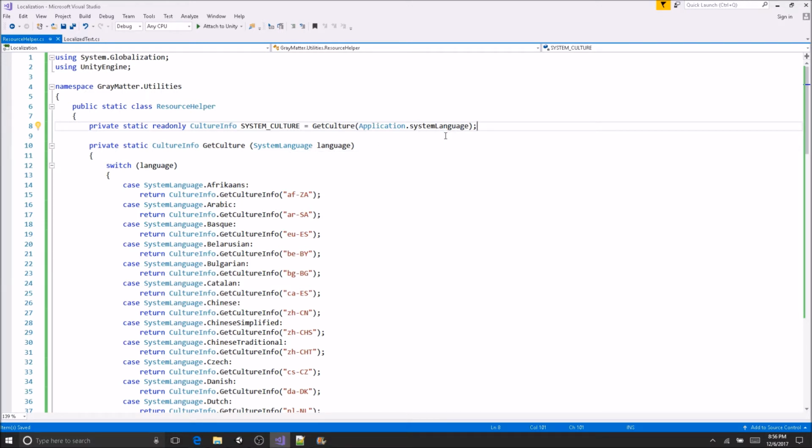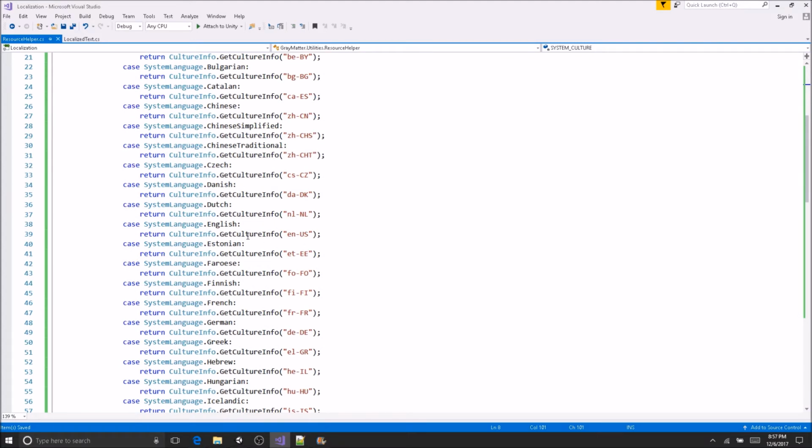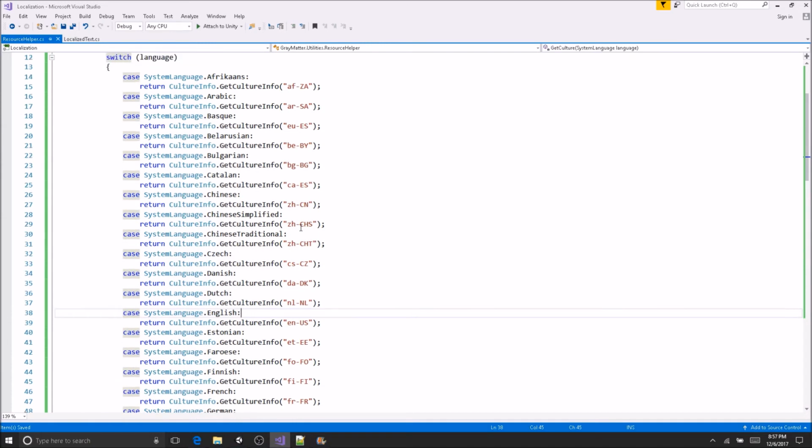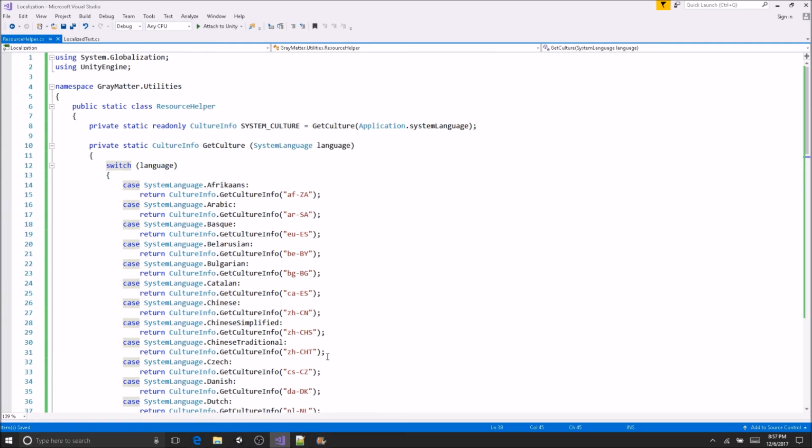So if you're using an Android device where the primary language is English, it's going to load up English and return the culture info for English of the United States. I went ahead and defined the defaults. There's English of different countries, a lot of different countries, but I went ahead and did US. Maybe somewhat biased because I live in the US, but that's what I decided to do. So I provided the default specific culture that we're going to be using.